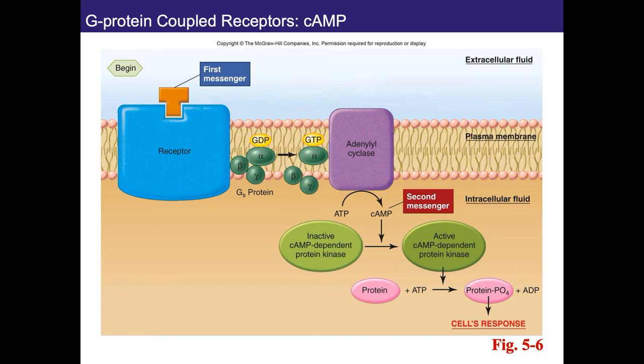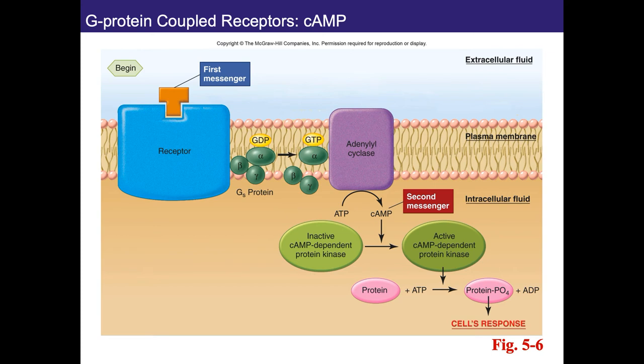Now, cyclic AMP also goes on to activate another protein called PKA, or protein kinase A. And now that goes on to phosphorylate a bunch of other molecules. There's a true amplification. Adenyl cyclase makes cyclic AMP. Each cyclic AMP molecule activates a number of different protein kinase A molecules, and it really amplifies the response. Okay, so that's a typical GS response.